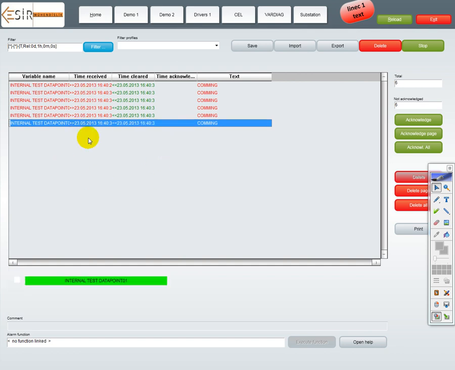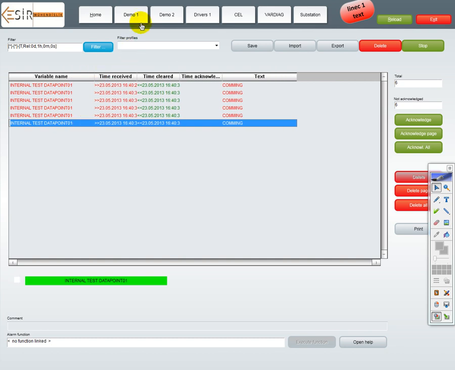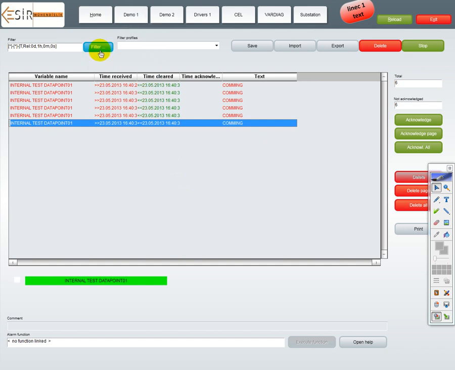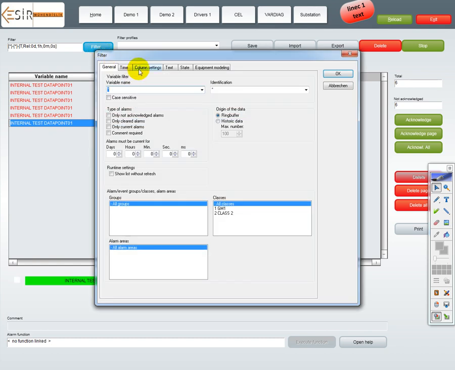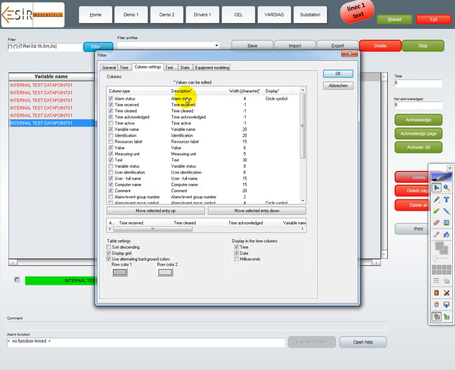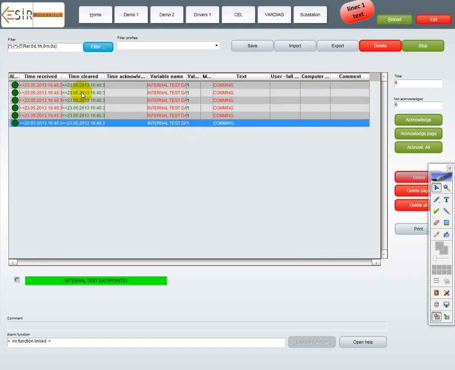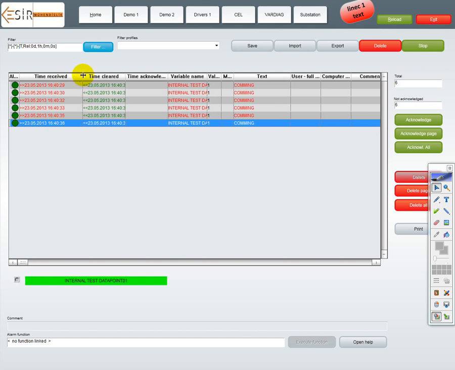The only thing is this alarm message list is a little bit strangely configured. The configuration in real is also here in this function. So here in that function, the filter settings are stored, but I can modify it online also. I can decide from the column it should be a little bit different. Not at first received, time acknowledged, then the name, so you can change this arrangement to your needs. Also with a symbol like it is now.